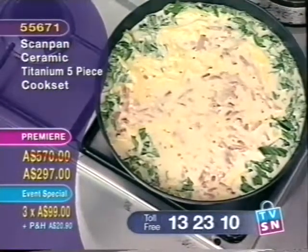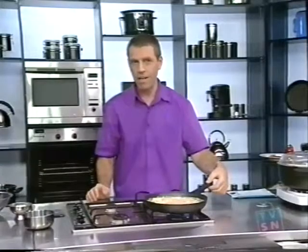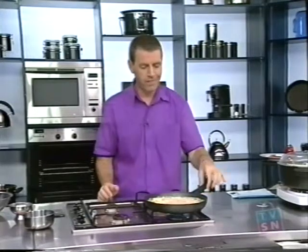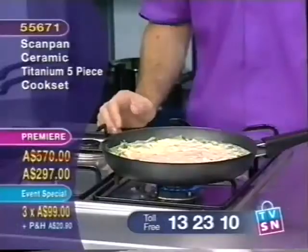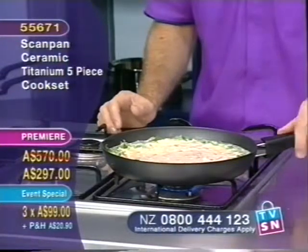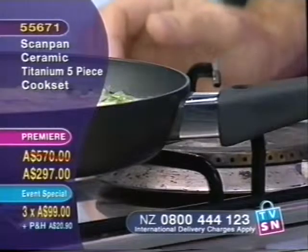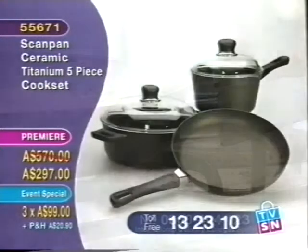When you do pop your Scanpan under the grill, I would say make sure if you've got your stem handle like this, leave the handle obviously sticking out. You don't want to grill your handle. The handles are oven safe to 260 degrees, but I don't know that they would withstand the full heat of the grill for any period of time. So just be a little bit careful with that. You have got your flame guard around the edge there of your handle as well, just to protect the side of the handle. But they are beautiful, and that's good and cold, by the way, as well, even though it's on the heat.